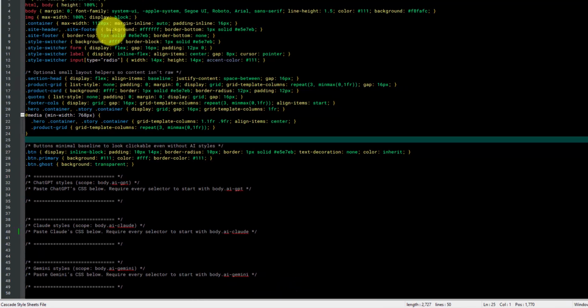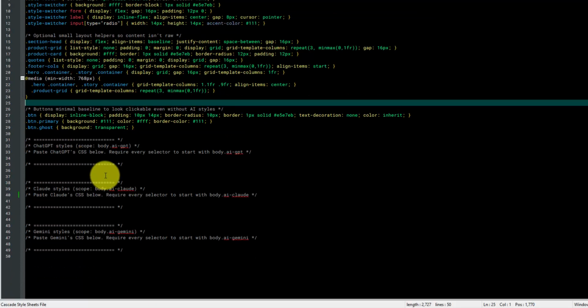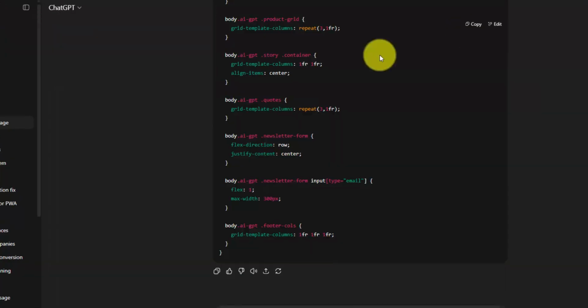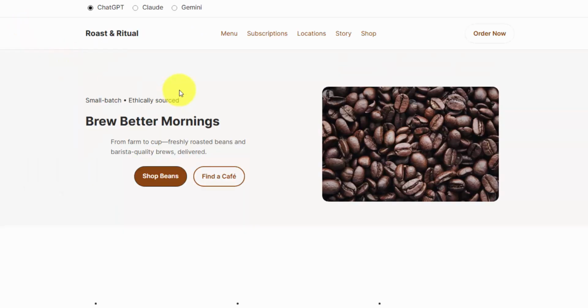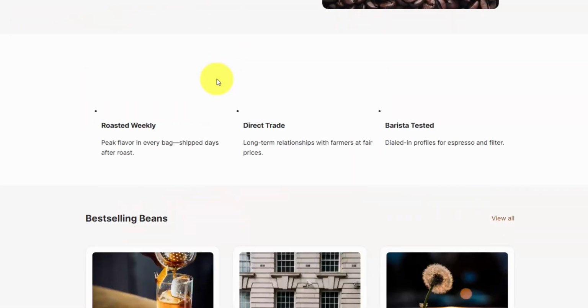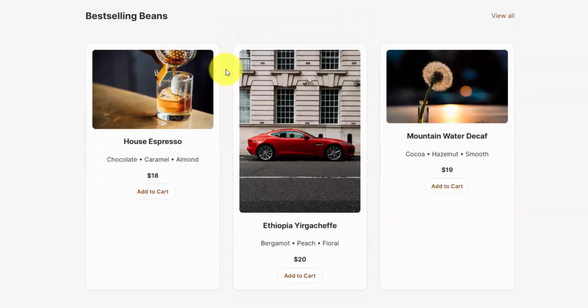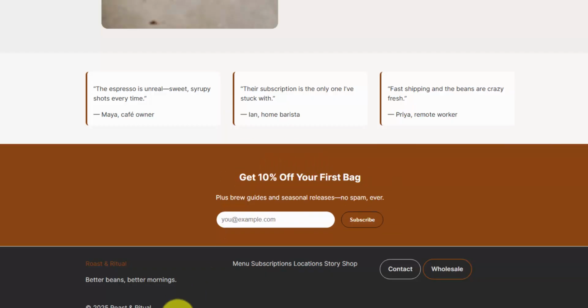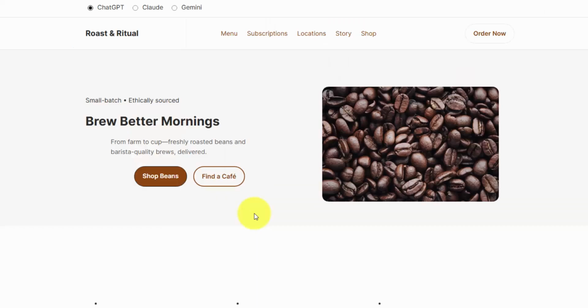And here's our CSS file, which has the placeholders where we've got to paste our code. We'll save it, and let's take a look. We can refresh here, and now we have a design in place. So I'll scroll down here, and we have our card design layout. And for our first pass, I think this looks pretty good. So let's move on to Claude, see what Claude does.